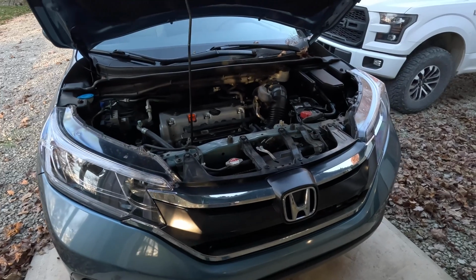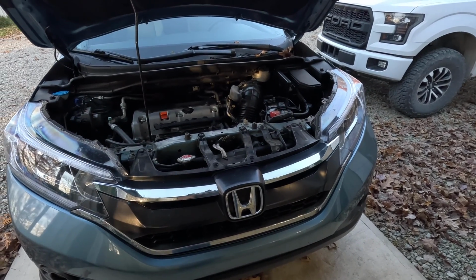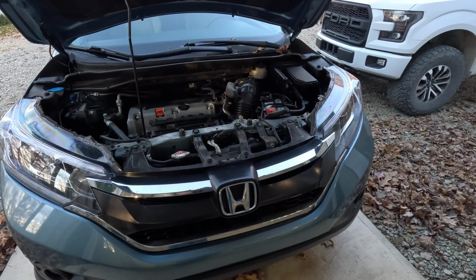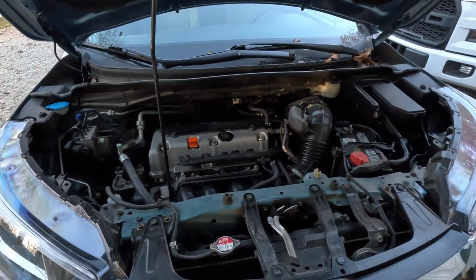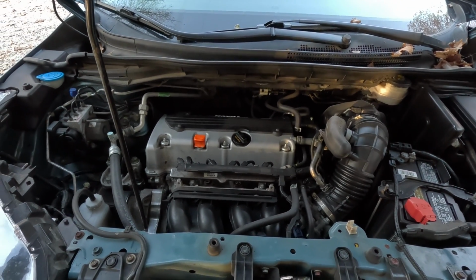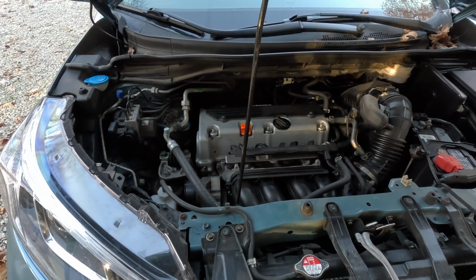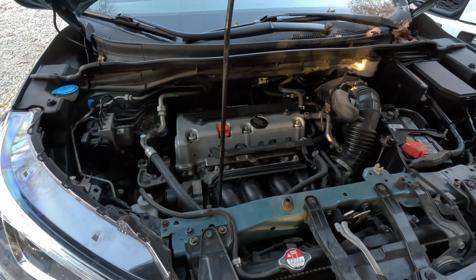Alright, so remember a second ago I told you the temperature. So it's warm enough, we didn't get a full-on, long, nasty actuator noise, but I'm sure you heard that loud rattling sound. So what's going on is the timing chain has stretched, and this car was purchased from a used car lot. It was making the sound really bad every time it was started. They put a VTC actuator on it.